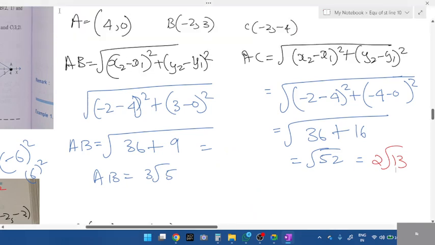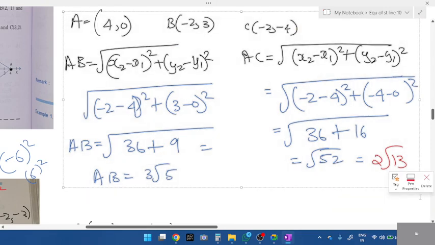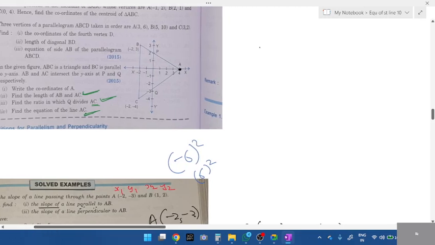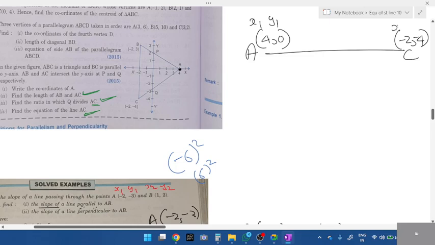4-mark question and you're taking so long not getting the answer. Why? Okay, next, tell me the next one, Ivania. What is asked? Find the ratio in which AC is given. So first, which side I have to take? A, and next one should see what is A value? 3, minus 2 minus 4. If you want to find the ratio, this becomes x1, y1. And what is the point? Q, right? What coordinate of Q?